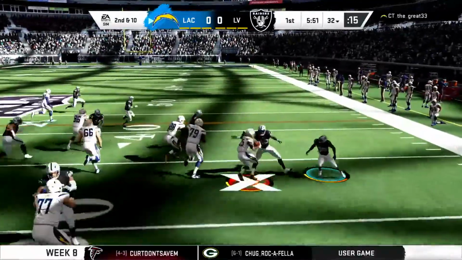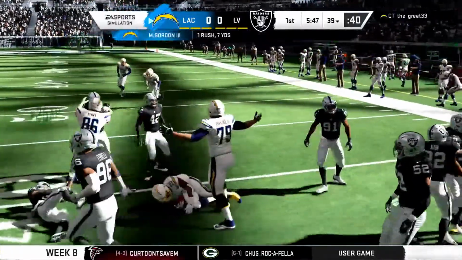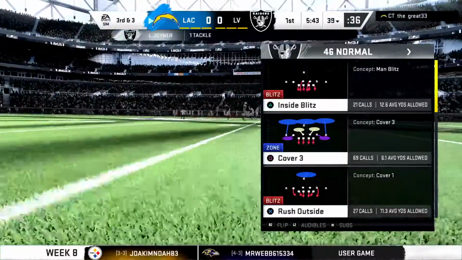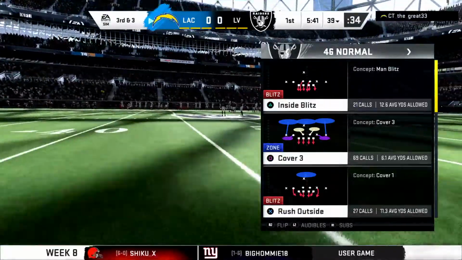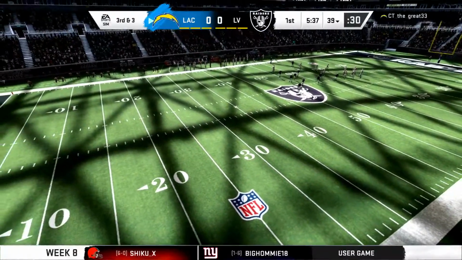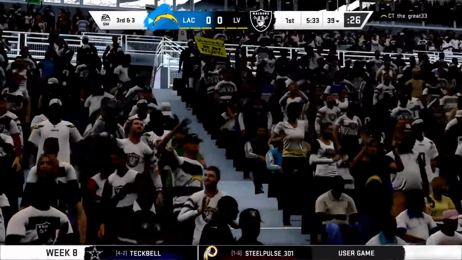They'll run. This is Melvin Gordon. Still going. And he'll get this one up to about the 39 here. It'll be a gain of 7, and they get it back to a 3rd and 3. Well, I think that's what they're going to need to do here in the first half. You've got to take some pressure off of this young quarterback, and no better way to do it than to establish the running game early.